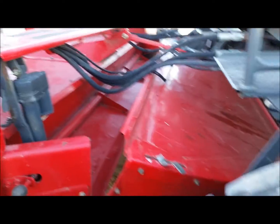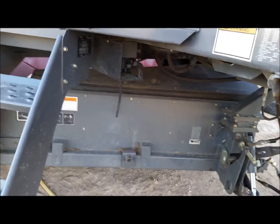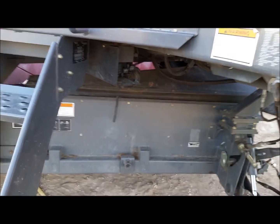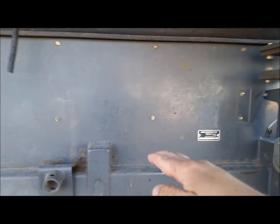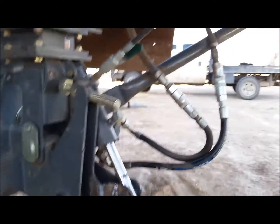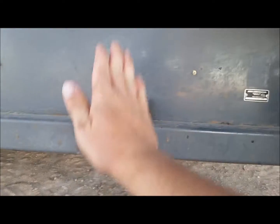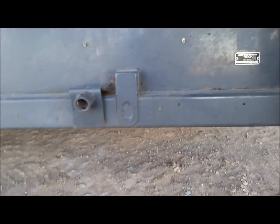I've been reading my operator's manual like crazy, trying to deal with this merger, because from what I get in the manual, this thing will lift up out of the way. It doesn't lift as far up as the new machine. A lot of the new machines are like MacDon and New Holland, where this thing will actually fold back. This thing just, you can see from the cylinder, it'll just tilt up like this, and you kick that swathboard down, and the crop will actually come down and go under here.